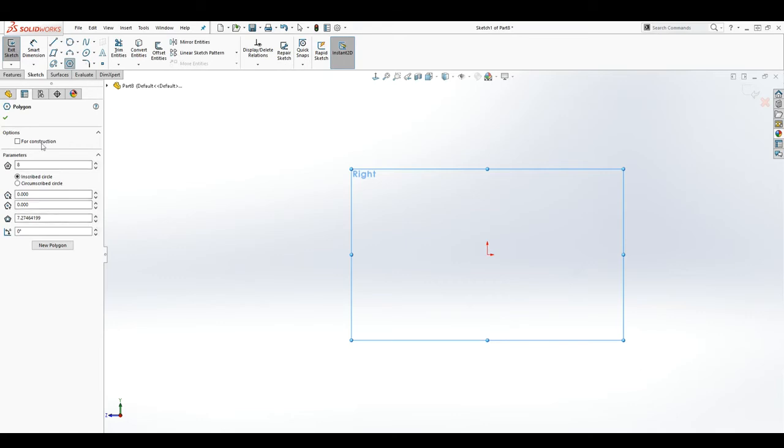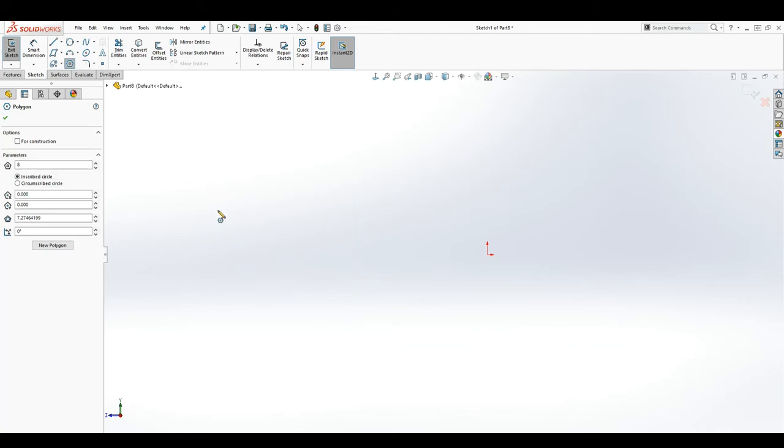And the two things you need to keep in mind when you are drawing a polygon is the first one, which is asking you for the perimeter, which is the amount of size. And the second one is you need to pick whether you want your circle inscribed or semicircle. So let's do the inscribed one first with its perimeter.